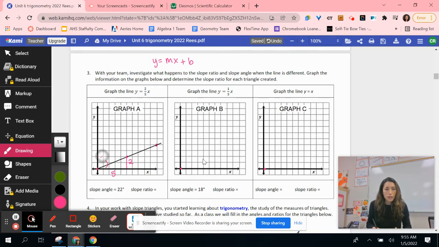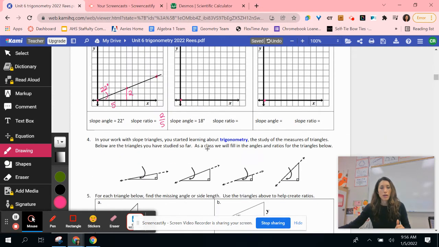The angle measure here is 22 degrees. If we got a protractor out to measure that, we would determine that it was 22 degrees. So our slope ratio for this line is 2/5, up 2 to the right 5. You can also go over 10 and up 4, right? That would be a similar slope triangle, but that would simplify to 2/5. So we've got our slope angle 22 giving us a slope ratio of 2/5. We first started with 11 degrees and 1/5. Now we have a 22 degree angle producing a 2/5 ratio.